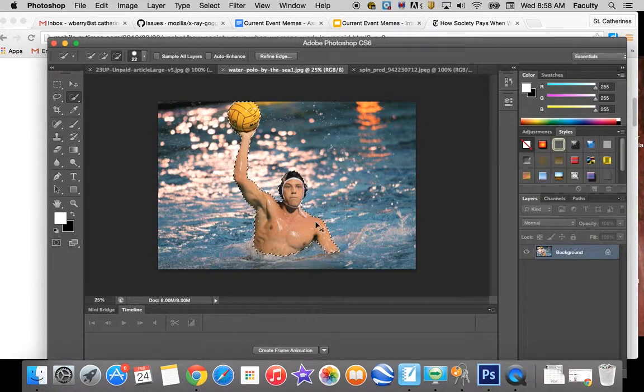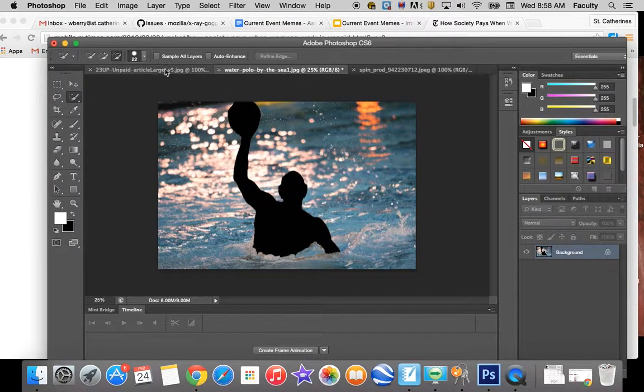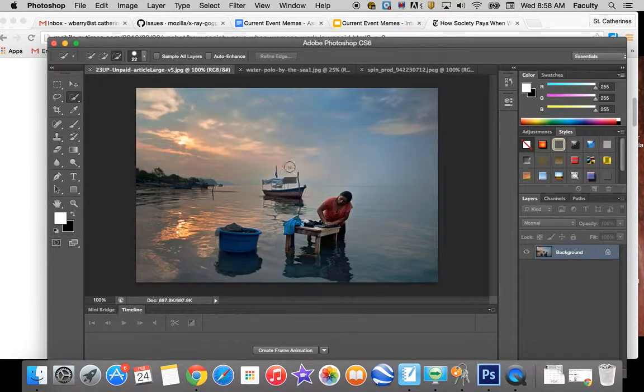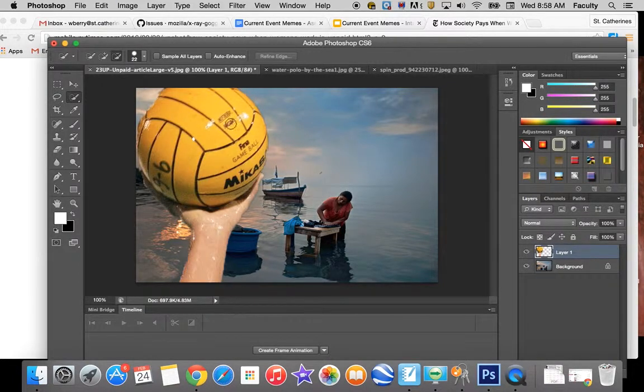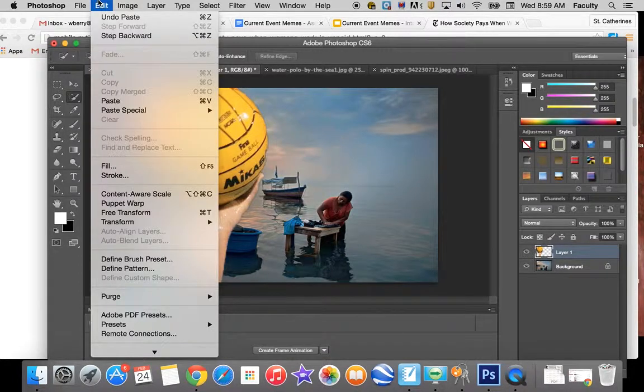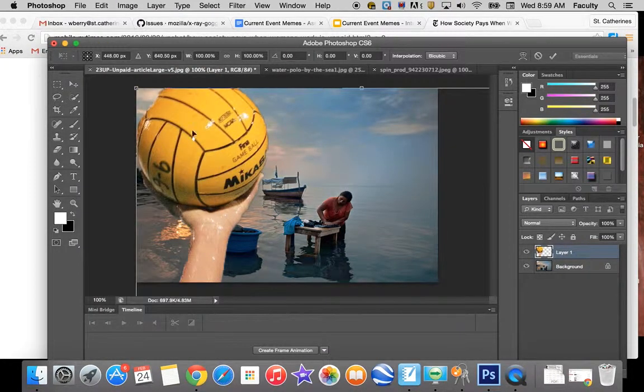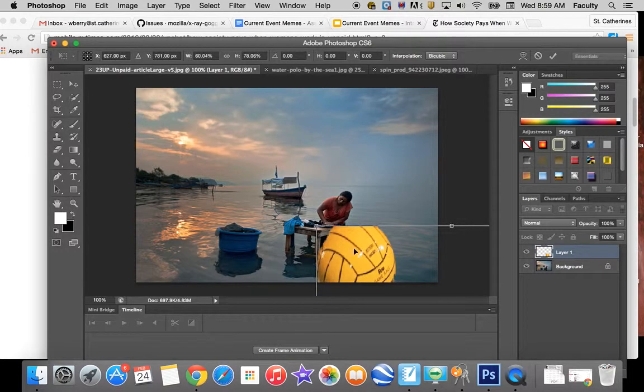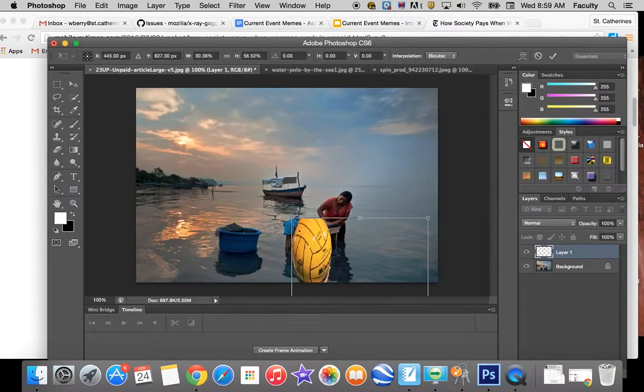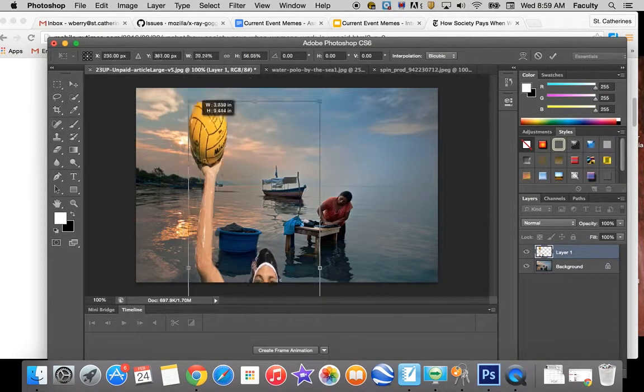Once I've got that, I'm going to click Command X to cut or Command C to copy. And I'm going to paste it onto this image, Command V. You notice it's huge. And you notice when you paste anything, it makes a new layer. So I want to make sure I'm selecting the correct layer, and then to resize it, I'm going to go to Edit, Free Transform, and now I can resize it, and I can also move it.